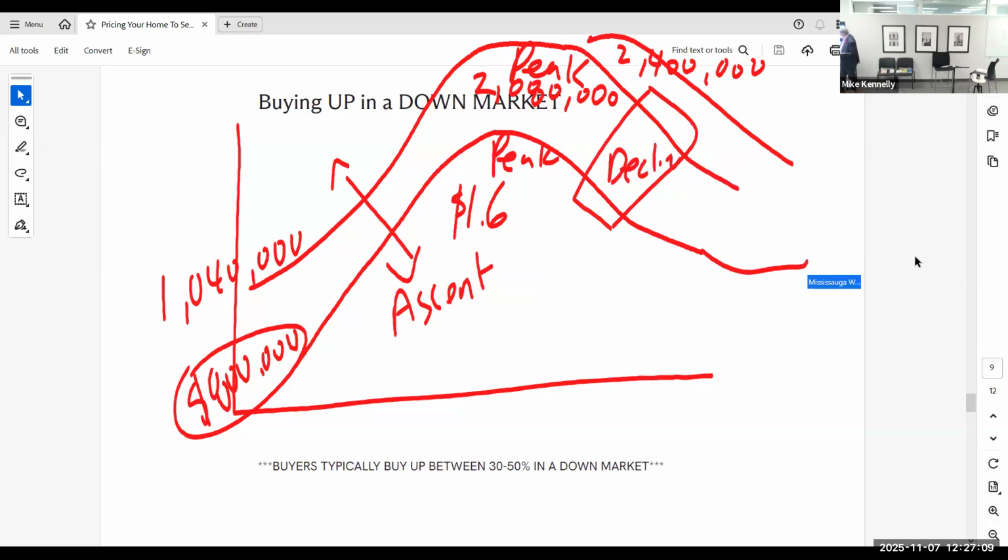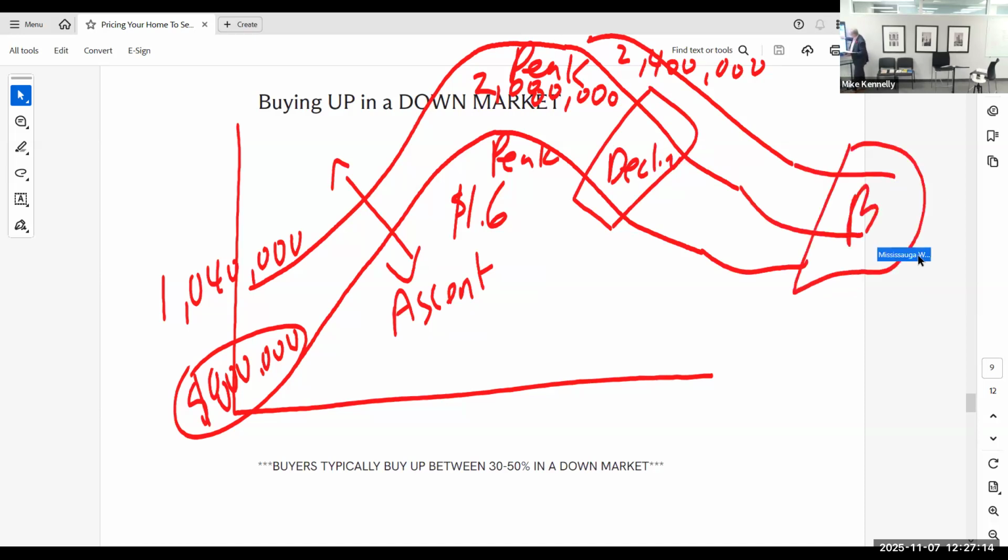Let's go here. We'll say that's the what? Bottom, right? Okay, so buying up in a market, we have to look at now where these properties go in a decline of, and I'm using 20%. That's kind of a fair number. We've seen probably about a 20% average decline since 2022-ish, right? Some markets are higher, some are lower. So if we do a decline from your peak, Mr. and Mrs. Seller, we'll put that right here, 20% decline.